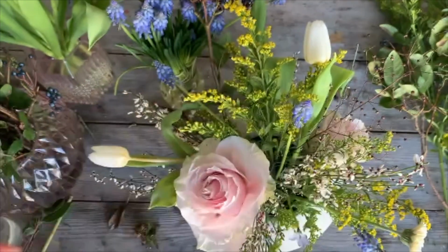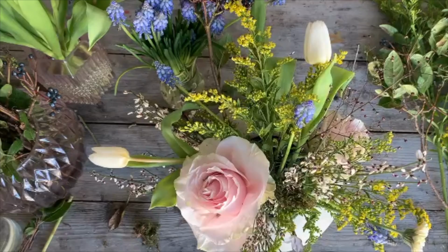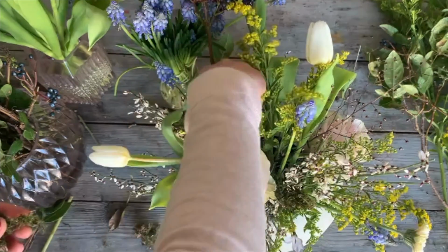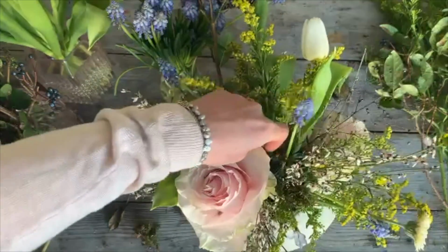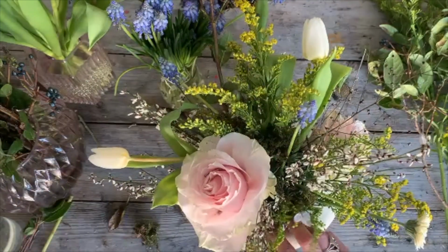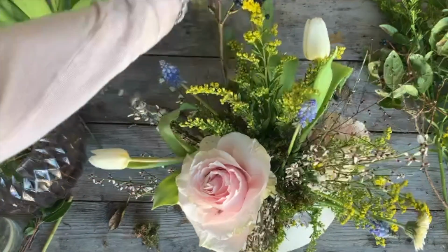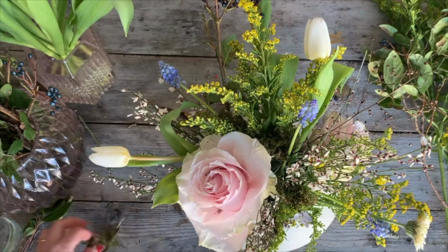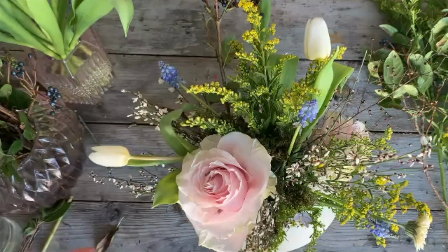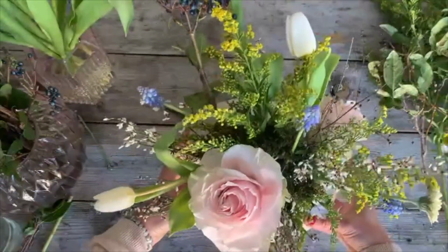I've got a little handful of moss that I've got from my garden. I'm sure you can find moss, or we use the silver Spanish moss that we used in the last display, just to tuck in and hide your mechanics, which in this case is your wire. If you've used a pin frog, you won't need to do that, but it's a good way to support your blooms. And there you have it, a really natural spring table centre that's scented and really relaxed, and just a bit of seasonal joy.